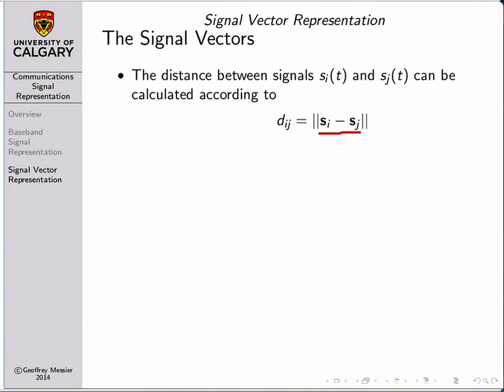And so basically, if the distance between two signal points is small, that means the probability or the chances of confusing those two signals in the presence of noise is going to be higher. If the distance is greater, then the chance of confusing those two signals is going to be smaller. And we're going to use this notion of distance as we talk about receiver design. And as it turns out, maximum likelihood detection in the presence of additive white Gaussian noise is going to boil down to a very intuitive metric that is based on this idea of distance.